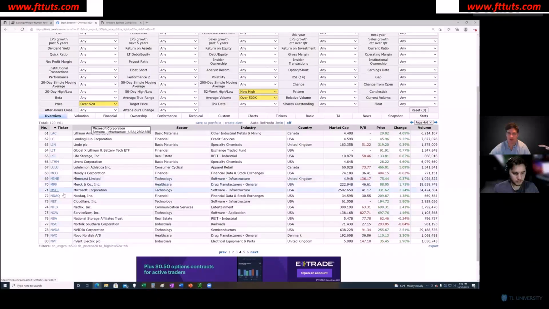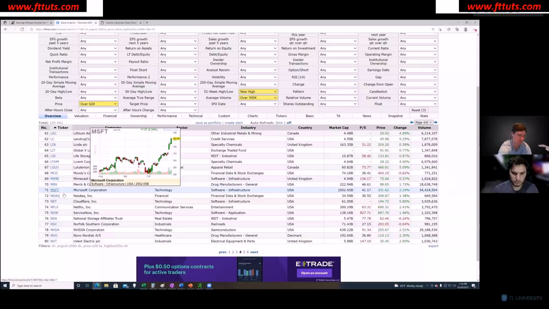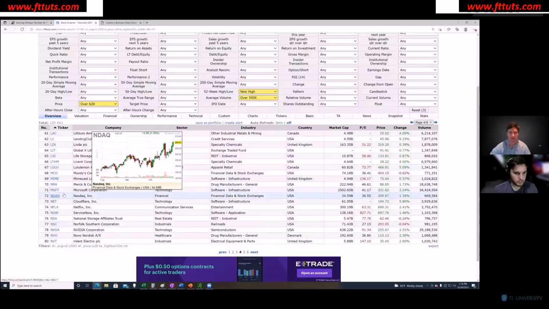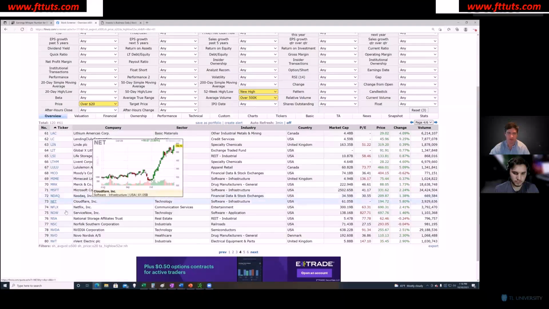NDAQ is something I'm not on. I hate seeing that big sell down bar there, just like the character of the stock. But, this looks attractive. I've seen ICE on here, so it kind of comes into my head. Okay, what do CBOE and CME look like? Maybe I want to look at those stocks because I'm seeing exchanges move. And that's when I'm on Netflix I think is a leader.